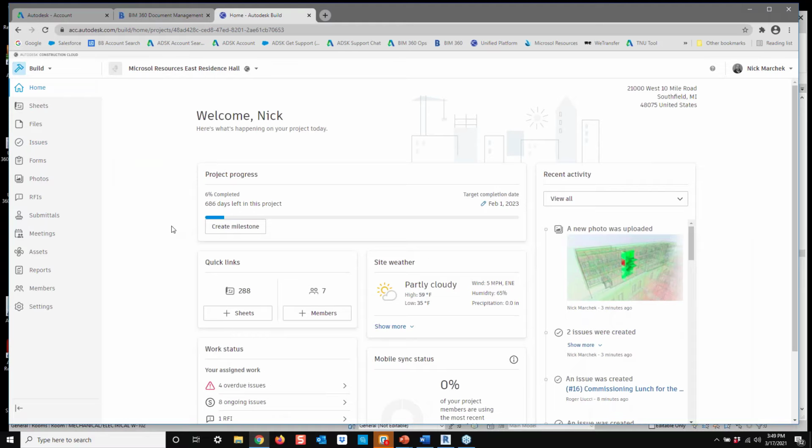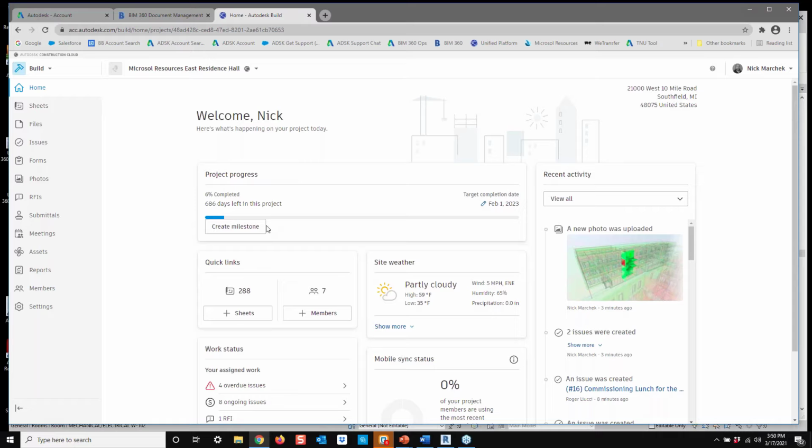So far, most of what we've talked about are likely tasks that we're tackling in the office. Some of them may be tackled in the field as well, but I think primarily we can lump most of them in with office work. The tools in Build, while they can and certainly should be used in the office setting as well, are geared more toward using in the field through the PlanGrid app.